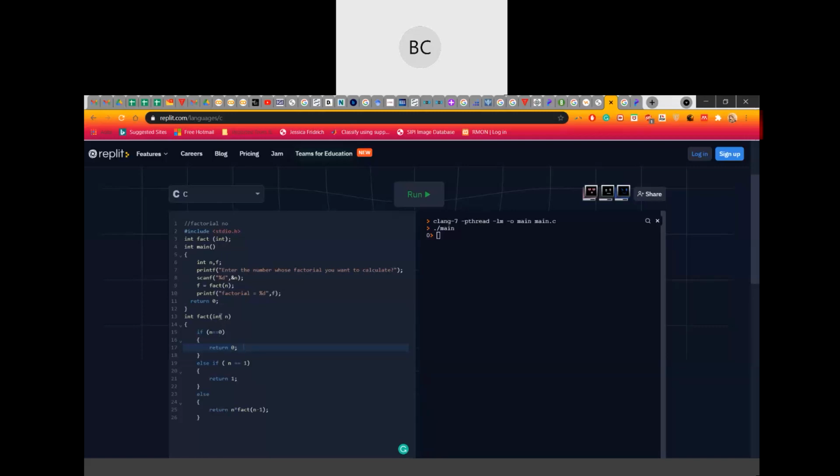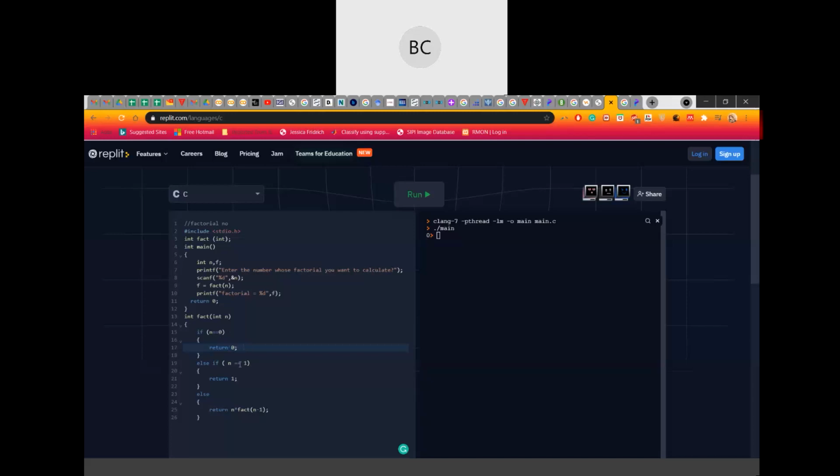In factorial of n, the first condition is if n is equal to 0, return 0. Then factorial of 1 is always 1, correct? So you put that condition first. If the number is 0, return 0.